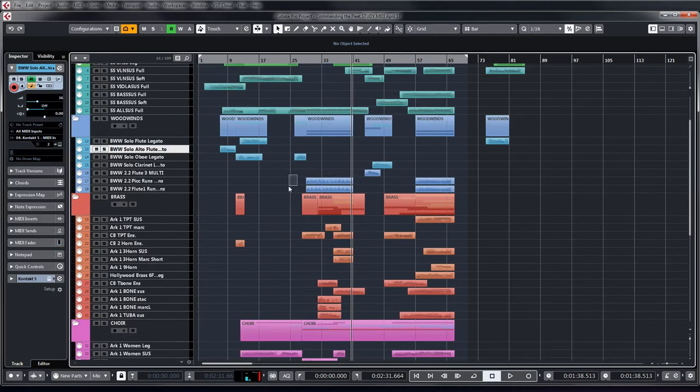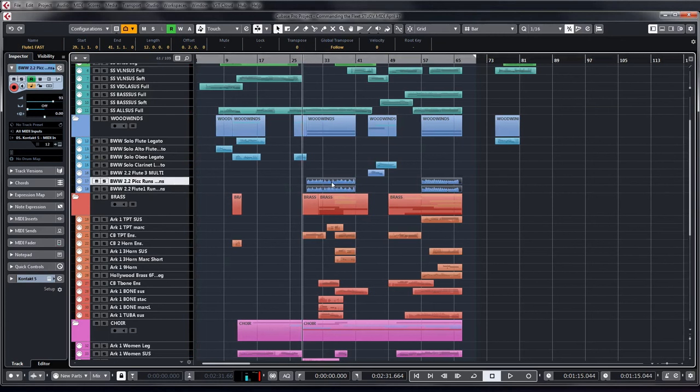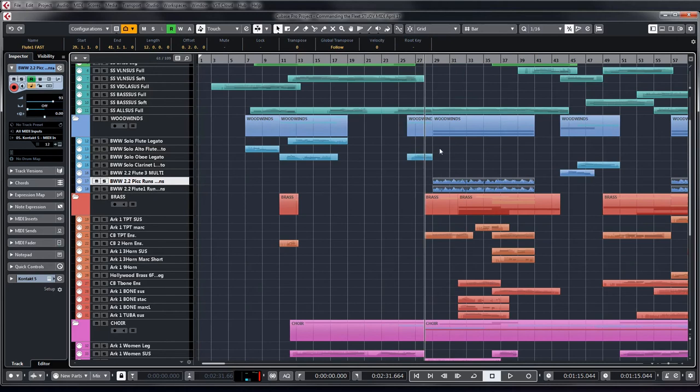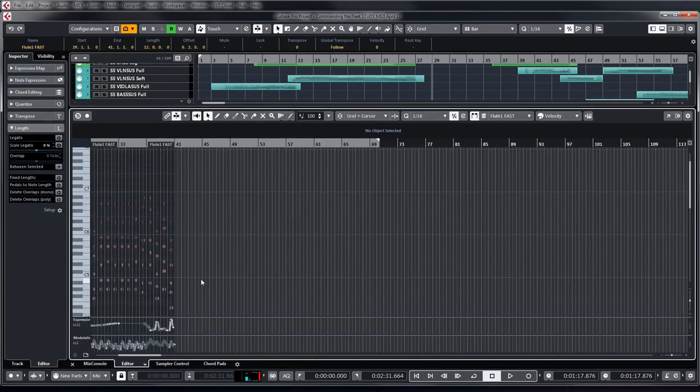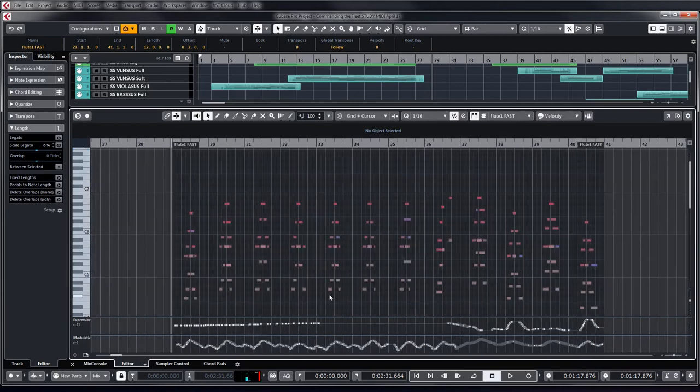Woodwinds, I kind of switched gears. We were talking about our woodwinds. One of my other favorite patches in Berlin Woodwinds is the runs transition patches. So these are great for building runs or fast flourishes. And so what I have here is these little run gestures, and then I have it doubled an octave above with a piccolo. Now, if you listen to these on their own, they're really sloppy, so just brace yourself.